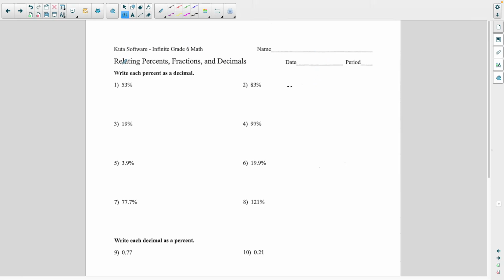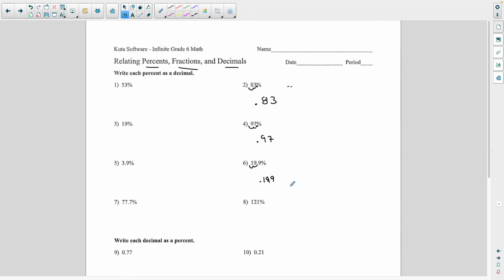So in this case, we are doing percents, fractions, and decimals. Should be a fairly easy topic. Some people get confused by it, but again, I'm going to do the evens, you do the odds. So when I change percentage to decimal, all I do is I take my decimal right here and I move it over to the left twice, and that makes it a decimal. Right here, again, this is 97%. I move it over twice. This makes it 0.97. And it doesn't change when it's 19.9% again. Just move it to the left twice. Gives me 0.199.